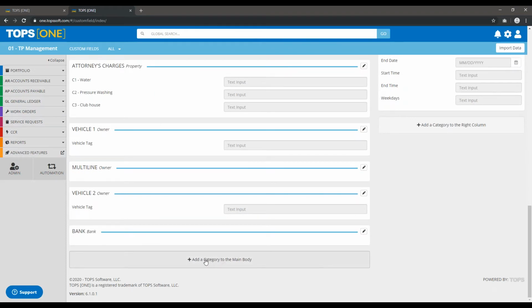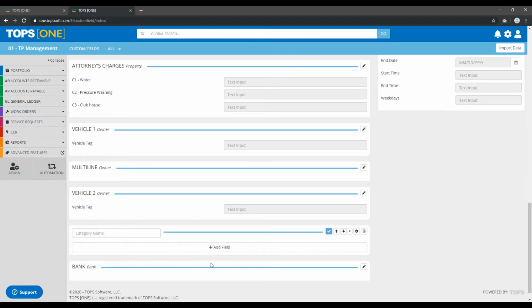Then we're going to add in a main body field, which just means it's going to be in the middle of the page wherever we place it, which is going to be the community page or profile page. Category name, I'm going to name it David's on the fly letter.